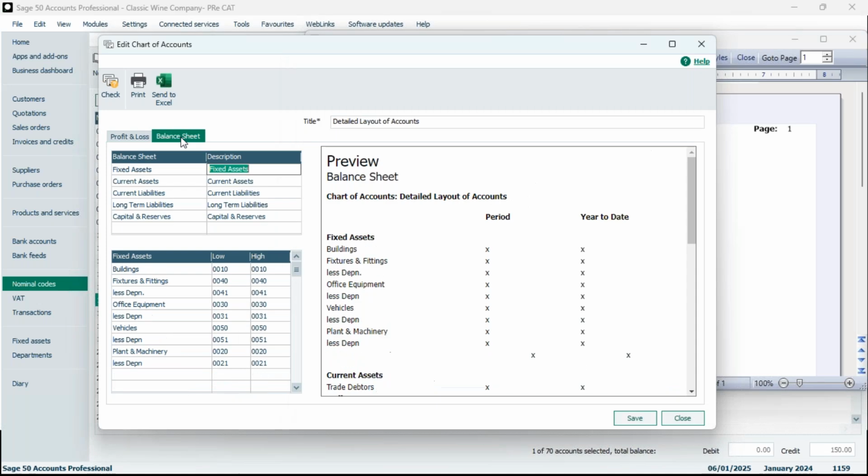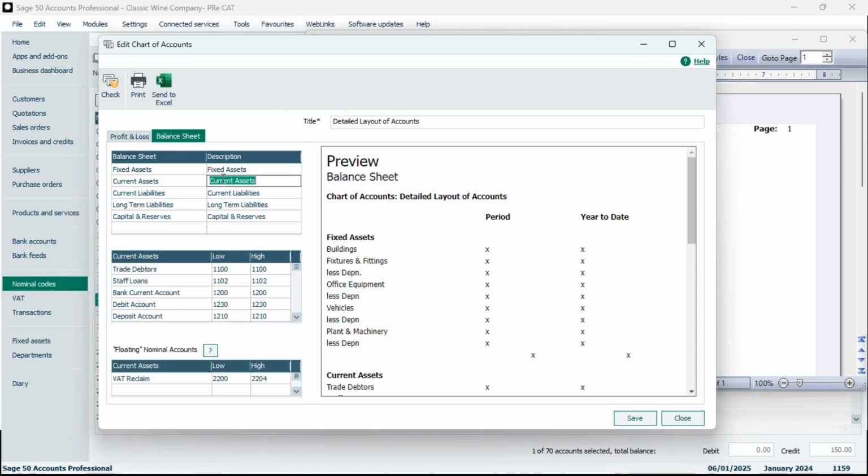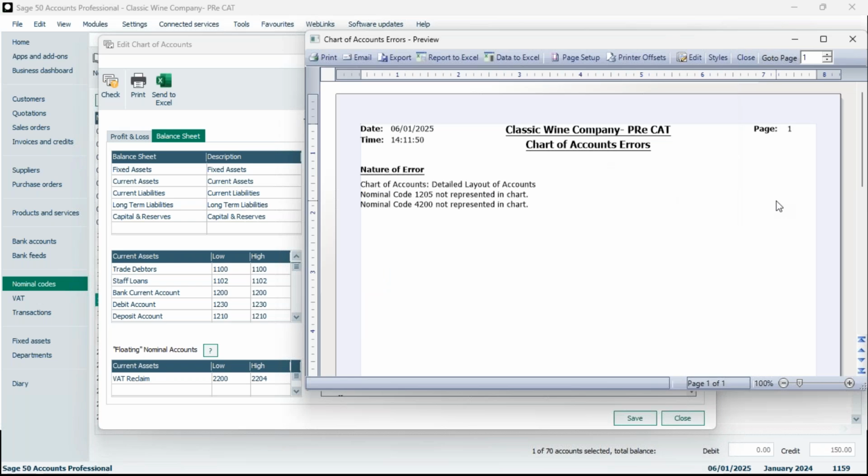I'd need to pop into the balance sheet, find the relevant area and create a range or add it to a range. Now what we are going to do today is we're going to assume that I have made that fix, okay? Now I do know, because I've set this data up intentionally, that they do not have a balance on them, okay? So this is not going to impact today's demonstration for you, but if they did have balances, this could impact our reports and also the clearing down process. So we're going to assume that I've fixed these and we've done the check and we've now got the message to say there's no errors to report, so we're happy with that.